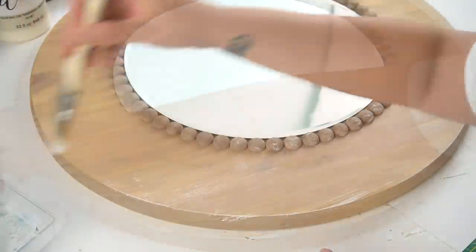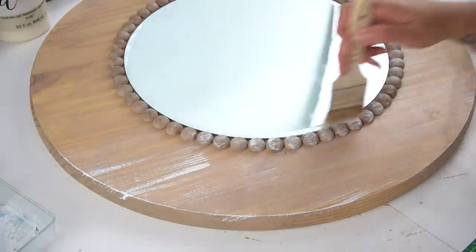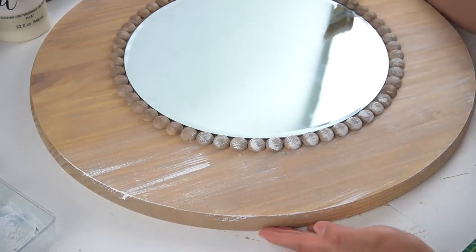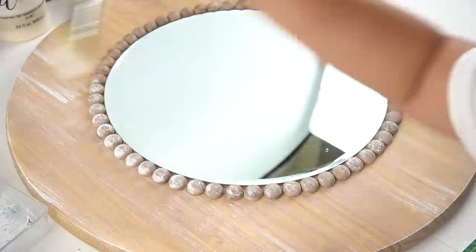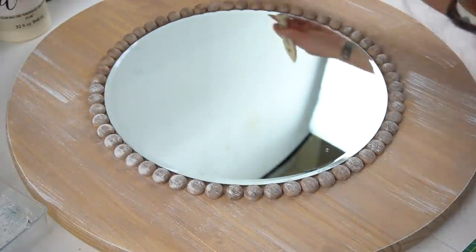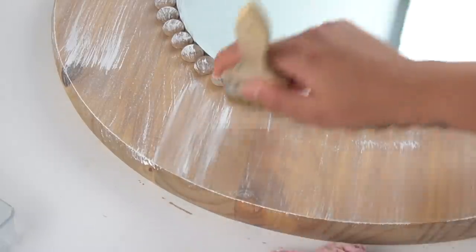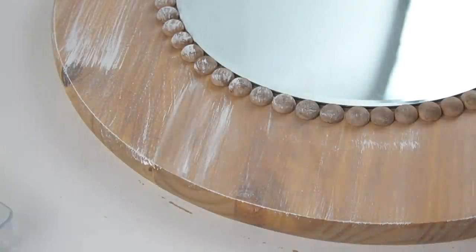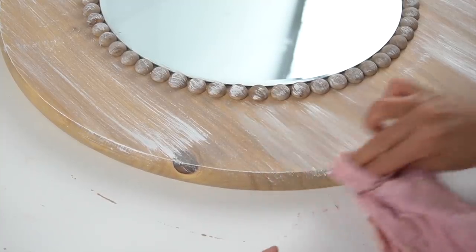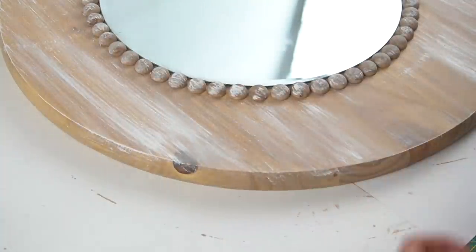I used my home decor white chalk paint in White Adirondack and just a chip brush to dry brush this across the board. You can go as heavy or as light as you want — I fiddled around quite a bit figuring out how much I wanted. I tried to follow the wood grain to keep it nice and steady, but otherwise I just randomly made heavier spots and lighter spots. In some areas I would wipe some down and blend it in a little so it actually looked like it was more in the wood instead of just right on top.